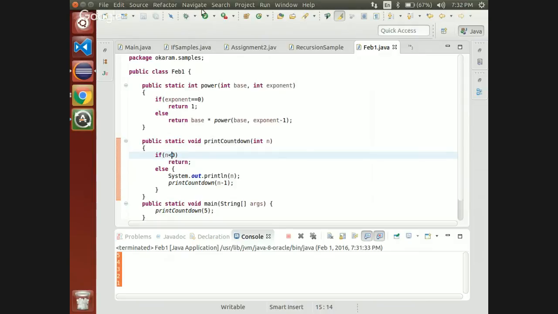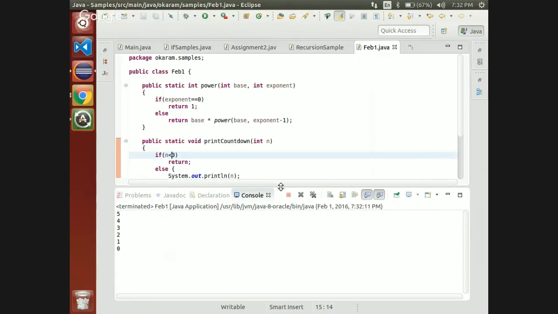Please. Now we are actually counting down to 0. Yes, thank you. Why doesn't it include 5? It does include 5. Isn't this cool?